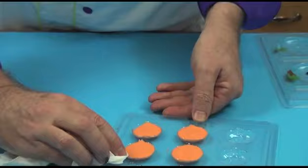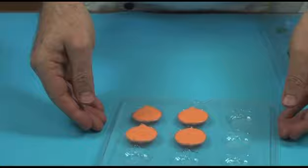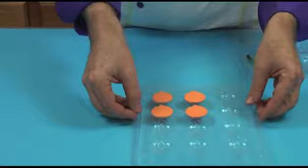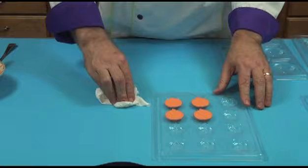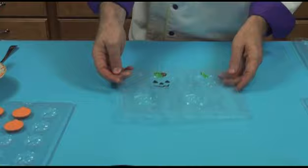If you've drizzled any chocolate around the edge, you can just lift that up with a paper towel. Now you want to get the air bubbles out of this — so what you do is you pick it up about four or five inches and you just drop it, three or four times. Sometimes you can see little tiny air bubbles just popping out. When you don't see any more air bubbles, then it's ready to go into the freezer.